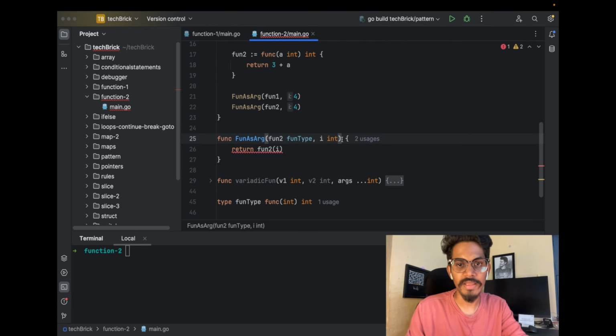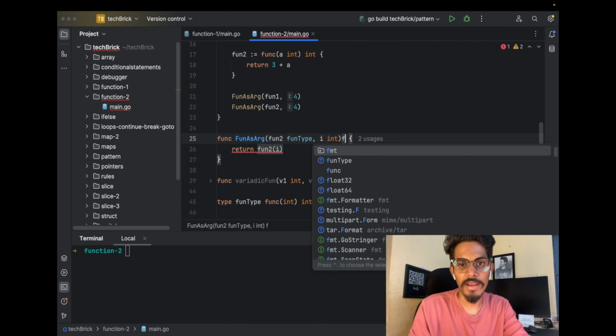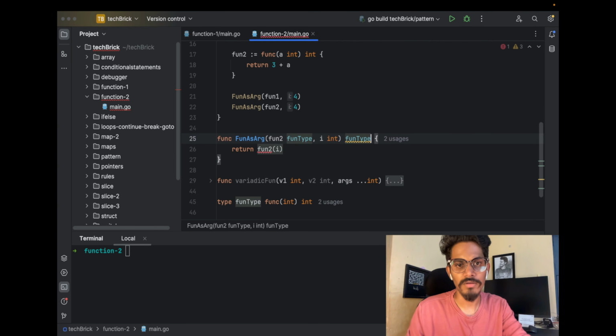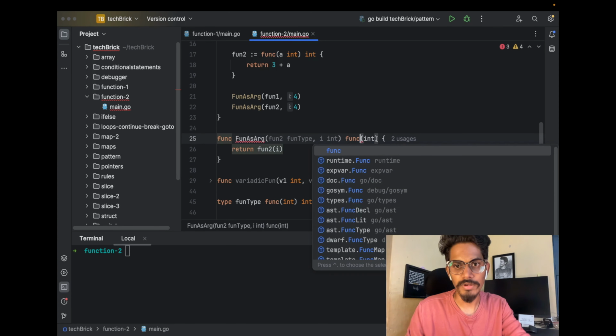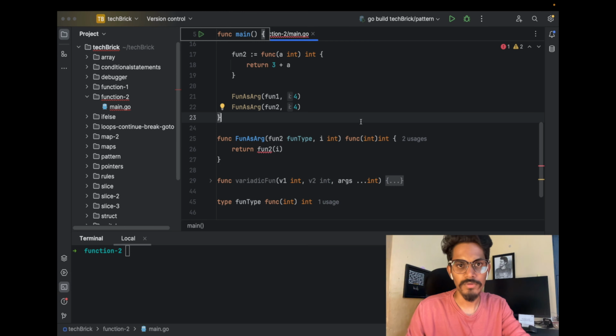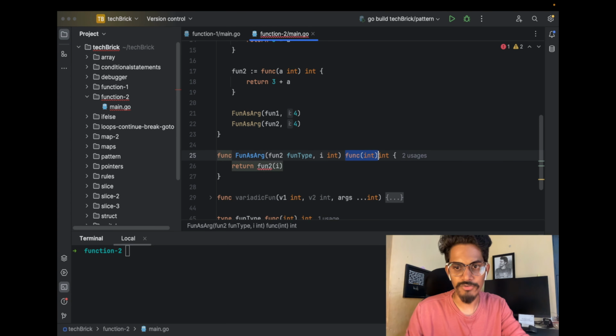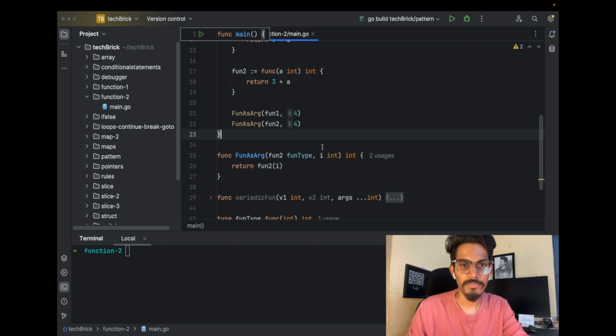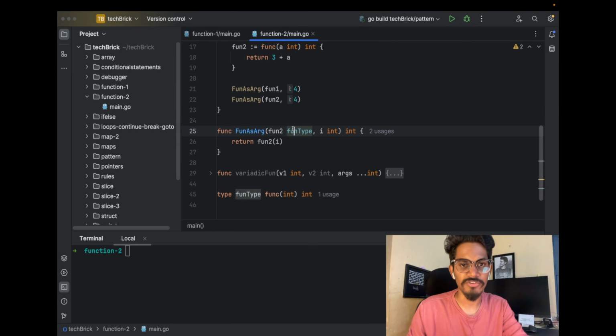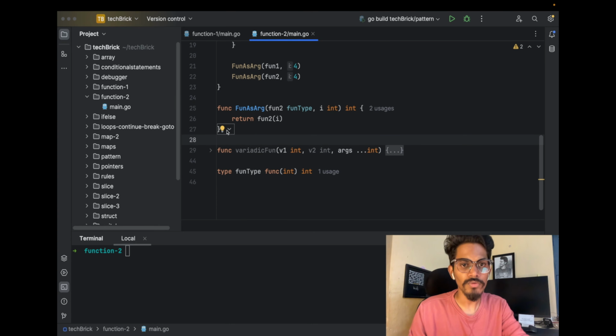And here, it is going to return again a function, right? So here as well we can have a fun type. This should work. Or instead of taking it like this, we can simply take a function which takes an integer and returns an integer. So is it going to work? Okay, no, my bad. It should be just integer. Yes, because here it is going to return just an integer, right? So that's the reason. Cool. So now we have the function. Instead of this one, we can simply take it like this.